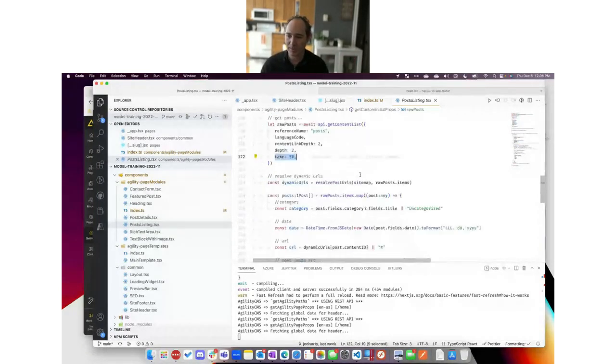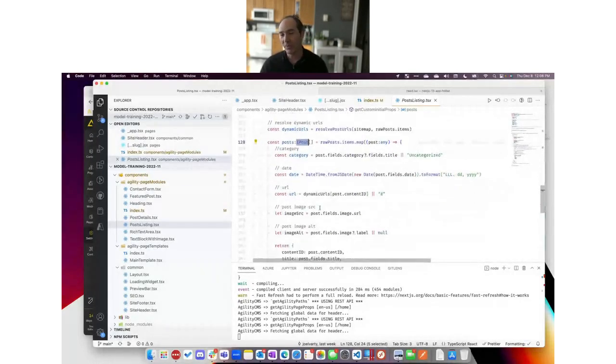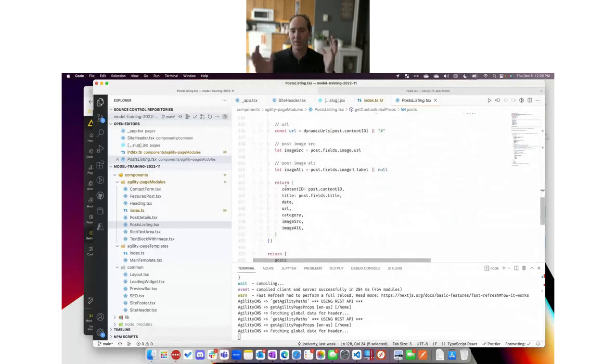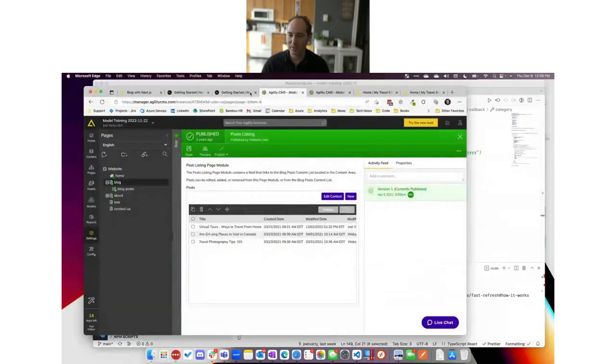And what we do is we actually map these to a list of IPosts that are trimmed down from what the full post is. So if you have a post with 10,000 words of content, we're not going to return that. We're only going to return the date and the URL and the category. So we're not returning as much content. This is really important because it gets rendered on the server, right? So let's find this thing here.